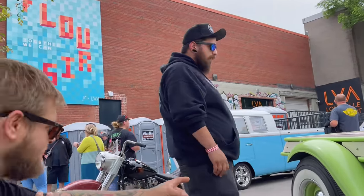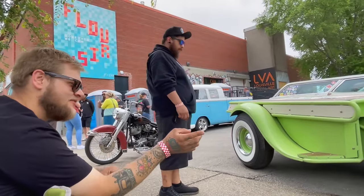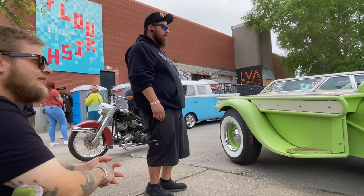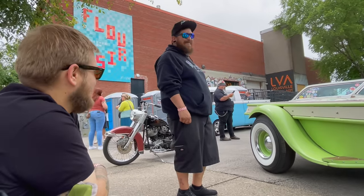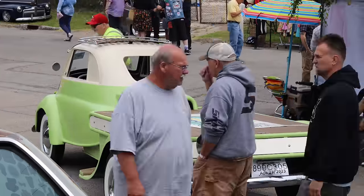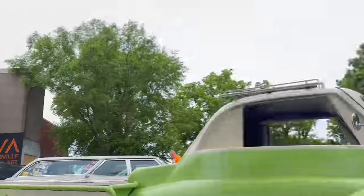The back fenders are 28-29 Model A front fenders, and then the front fenders are '72. I want just like it. So yeah, everything around. Bumpers are Nash Metropolitan. I just grab whatever's in the scrap pile, man. Yeah, my dad had one just like it. Yeah, BMW Isetta. Changed it a little bit. Went all out.